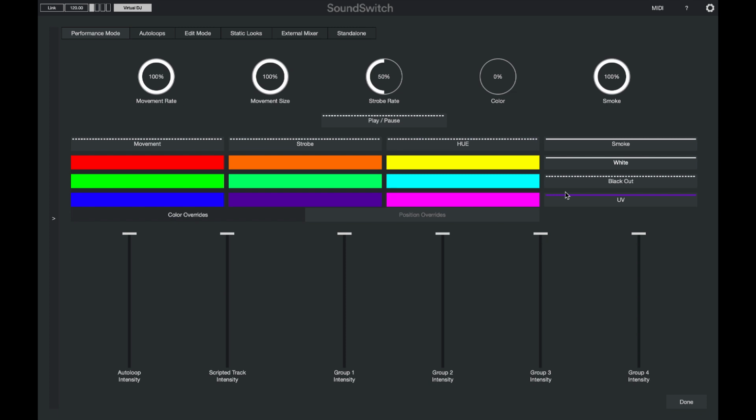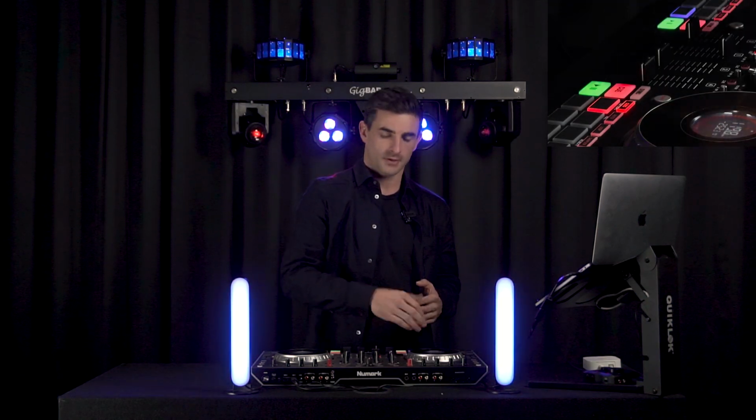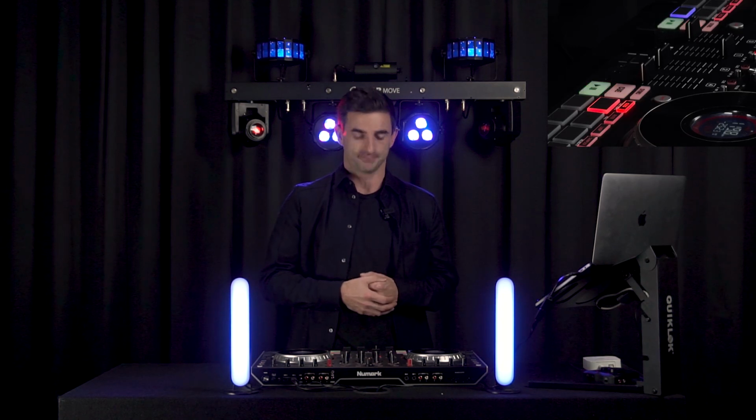We will switch over to Virtual DJ and we will press play on the left deck and make sure that our fader is all the way to the left and our up fader is all the way up. Perfect, our light show is playing back. If we move the record forward and backwards, the light show will play forward and backwards. If we move the up fader down, the lights will dim, and if we move it back up, the lights will start to shine again.